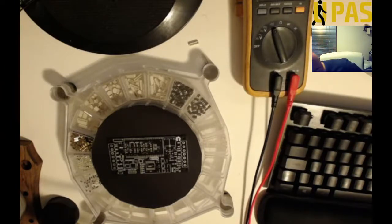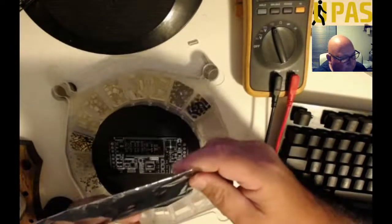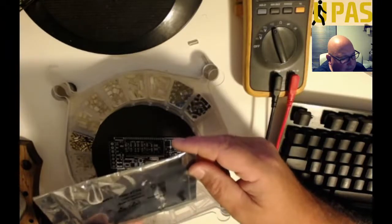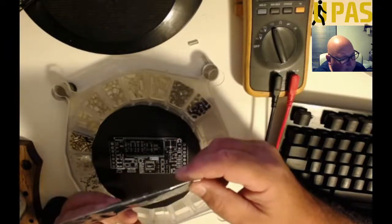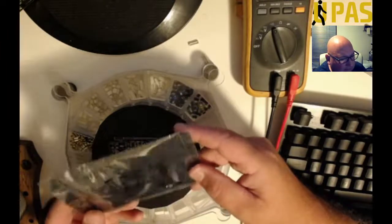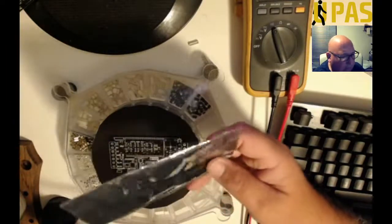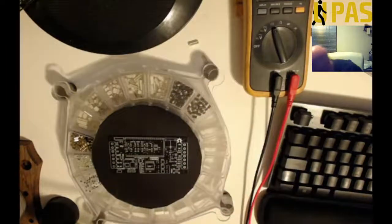Alright. Okay, what's next? What we got here? TXB0104DG4. I can't remember what they are now. I think they're analog switches or something like that, or addressable something or other. I'll leave them as they are.